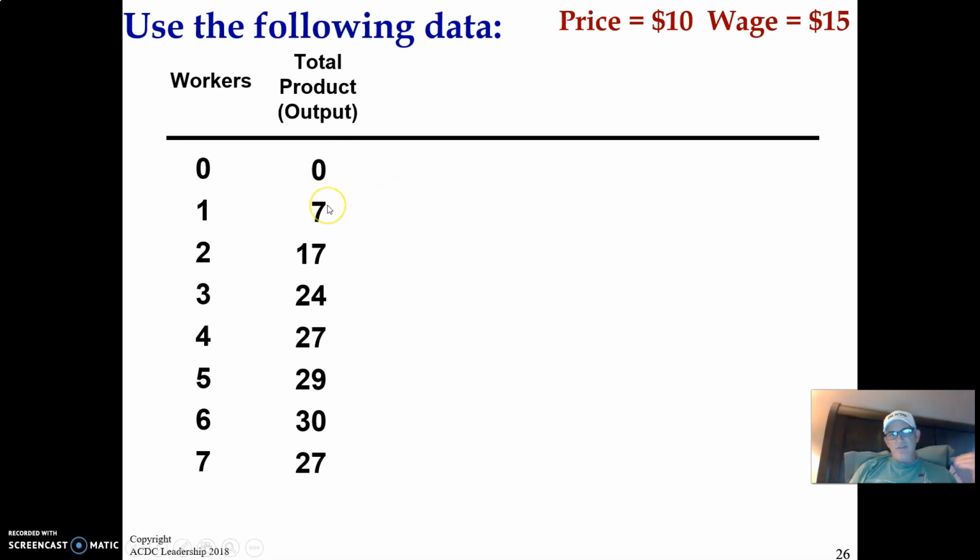We go from 0 to 7. We get a big jump. We go from 7 to 10. We're still increasing. From there, we go from 10 back down to 7, down to 3, down to 2, down to 1, and eventually a negative total. A negative marginal product, even though the total product obviously is still going up.